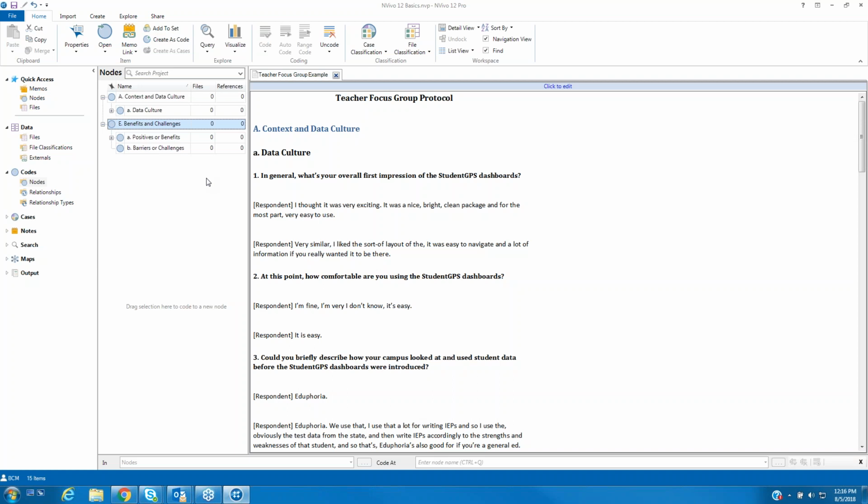If you're just beginning the coding process, what you'll have, and what we have in this example, is a list of a priori codes that were identified deductively in advance rather than through a process where you're engaging with the data itself. Your coding structure will often be hierarchical. You can see I have these little plus and minus signs in this coding structure that allow you to expand and collapse. This is a way to mine deeper and get more granular, to store additional detail or to store related content.